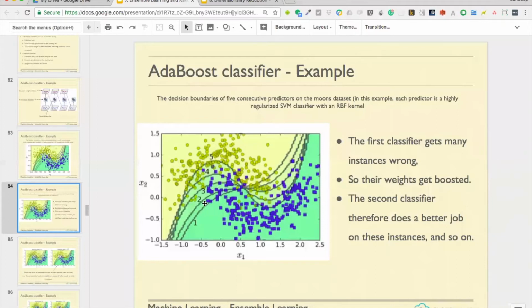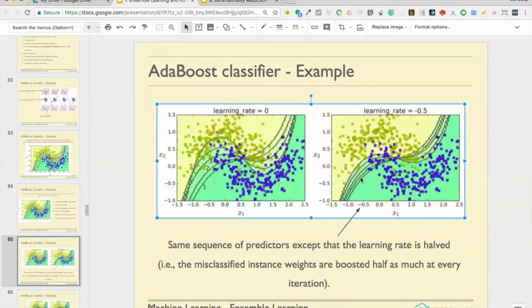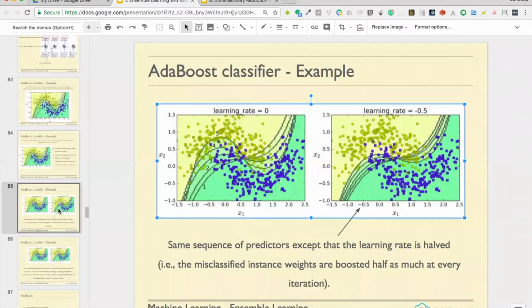Now how much should it improve? That is a function of how heavily we are applying the weights, which is basically called the learning rate. What coefficient should be multiplied to the weights? That is called the learning rate. Here the learning rate is slow. Here the learning rate is standard, and therefore this one is far slower, and this one is faster. Faster in converging, just like gradient descent.